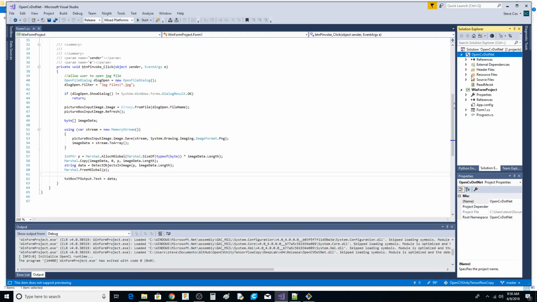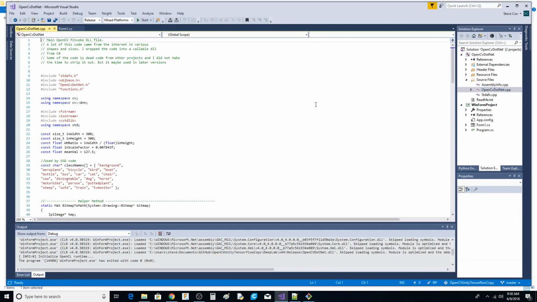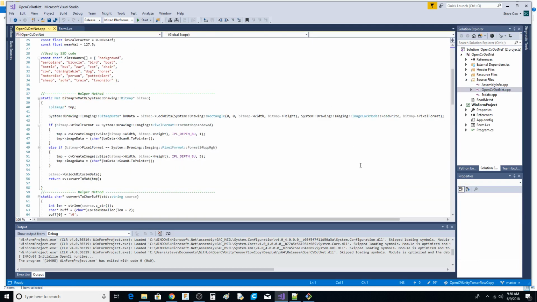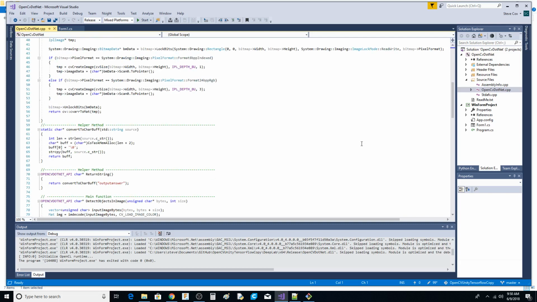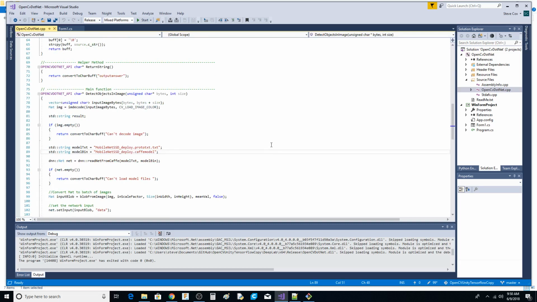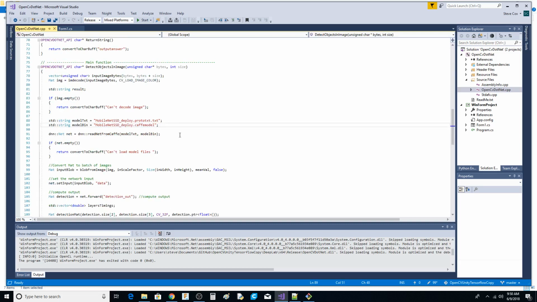I've got other videos of this code, but I'll just show it real quick. It's much smaller now because we're only doing the Caffe SSD call.